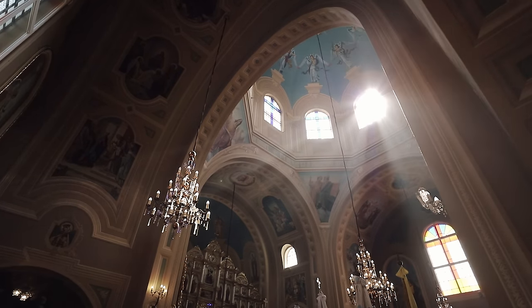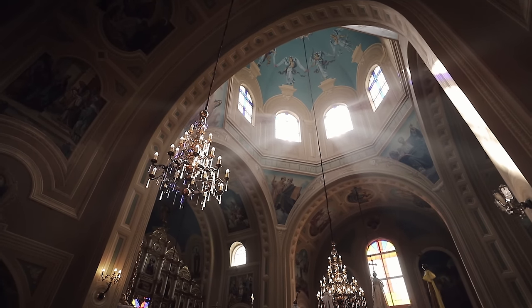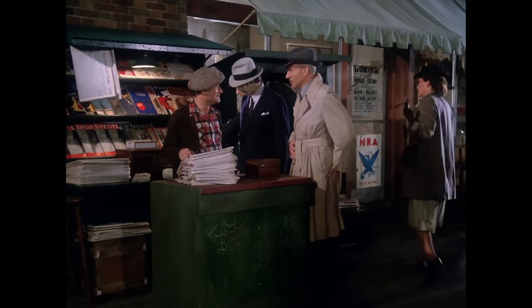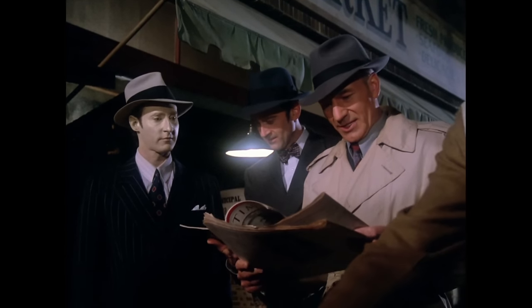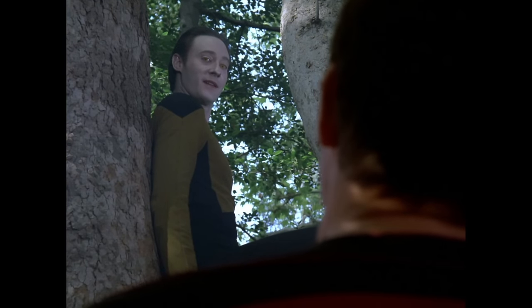Now imagine you're in there with friends on a holodeck measuring approximately 5 by 10 meters. If one of your friends walks towards a landmark one simulated mile in the distance, they'd still be, in reality, just 4 or so meters from you. A holodeck could project a massive cathedral into this few-meters-wide space between you and your friends, and from your perspective it would look totally appropriate. All this intricate computing is made possible by the holodeck's integrated subsystems at every fraction of a second, taking into account every possible variable in an environment. It's no surprise that holodecks are a distinctly late 24th century invention.